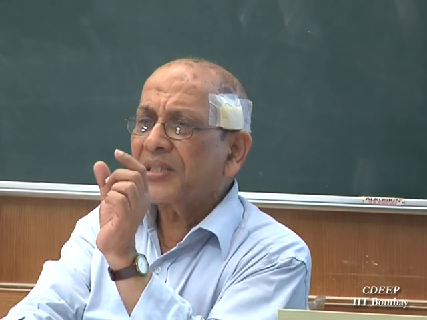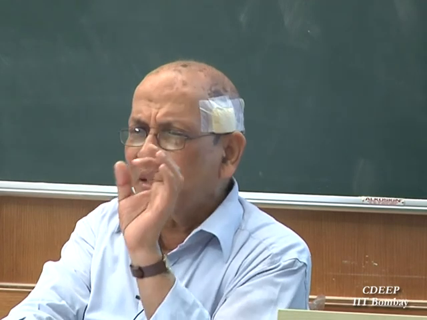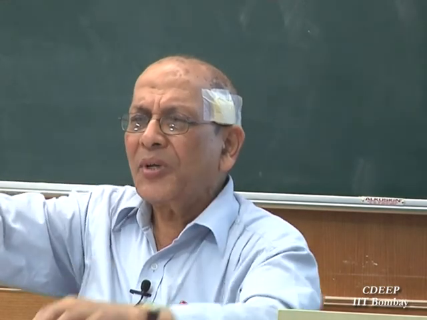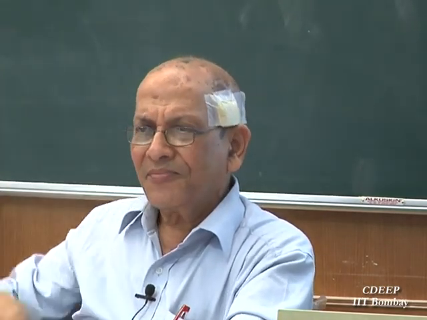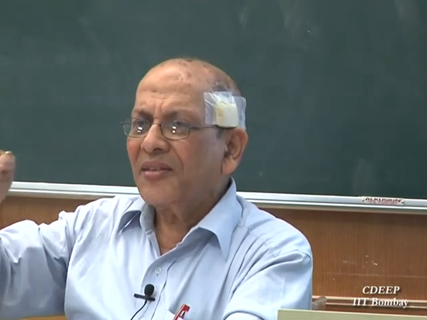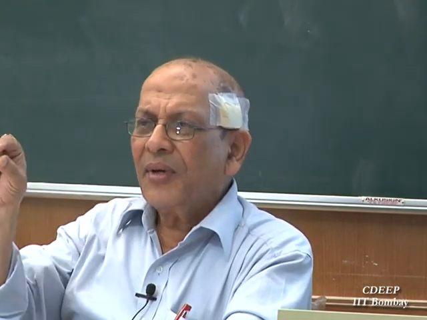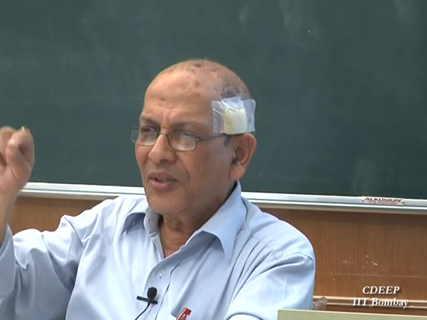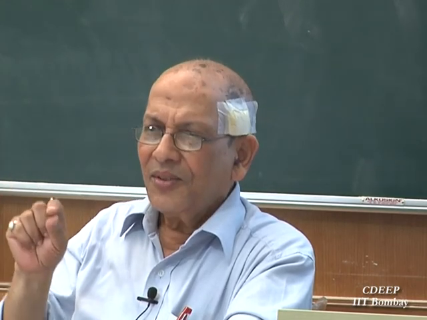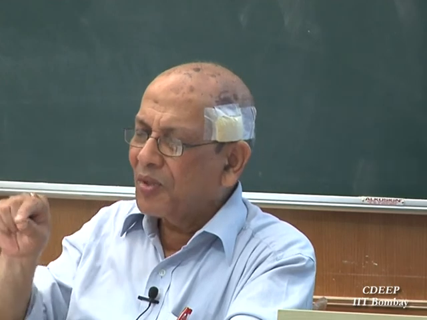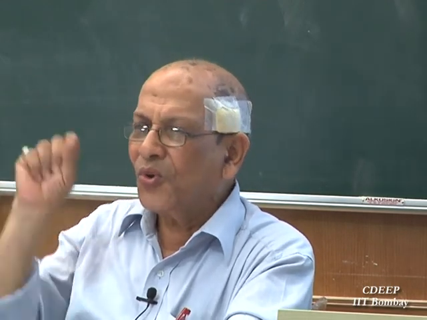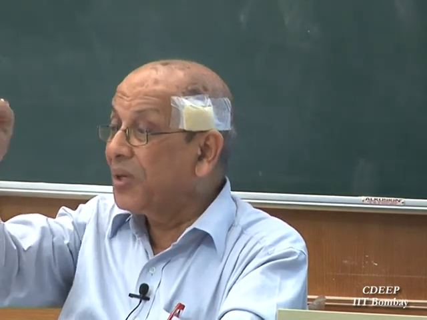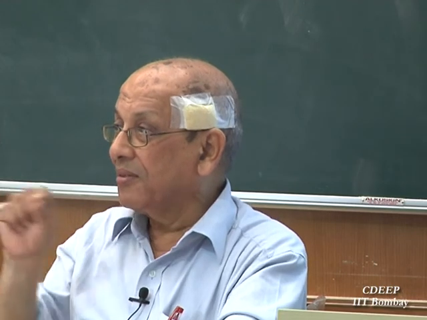Now there is one small section that has remained. I will just give you an introduction, I am not going to take it fully. Supposing there is a simply supported beam, you go on loading in the center. What will happen? Bending stress will go on increasing. Bending moment will go on increasing at the center. Maximum bending moment is occurring at the center of the beam. A time will come when the maximum stress of the extreme fiber will become equal to yield stress. But it will be only the top fiber and bottom fiber.